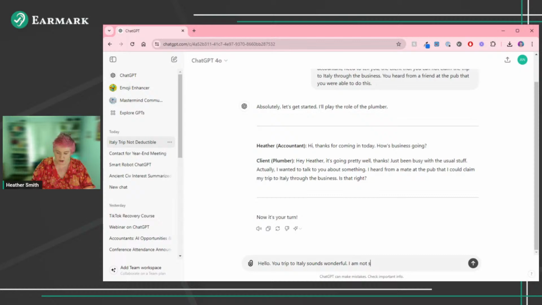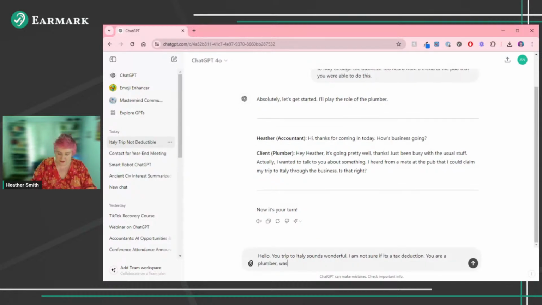I am not sure if it's a tax deduction. You are a plumber. Was there anything related to plumbing and your business that happened on the trip?